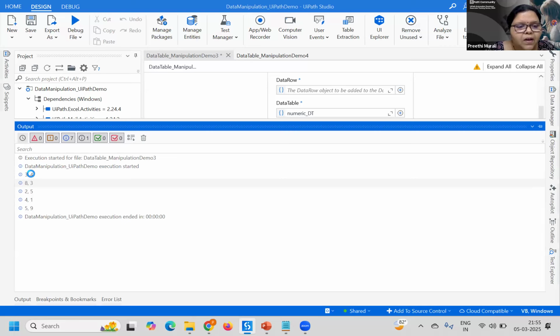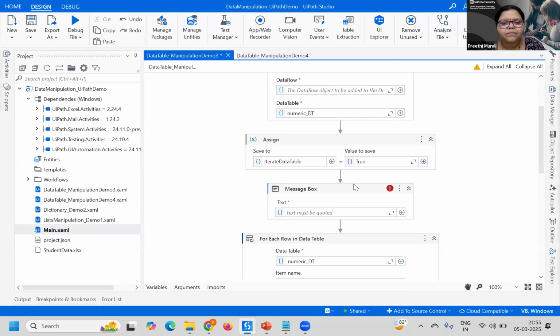So first column is 0, second column is 1, first row is 0, second row is 1. To give this 8, it is going to be row 1, column 0.